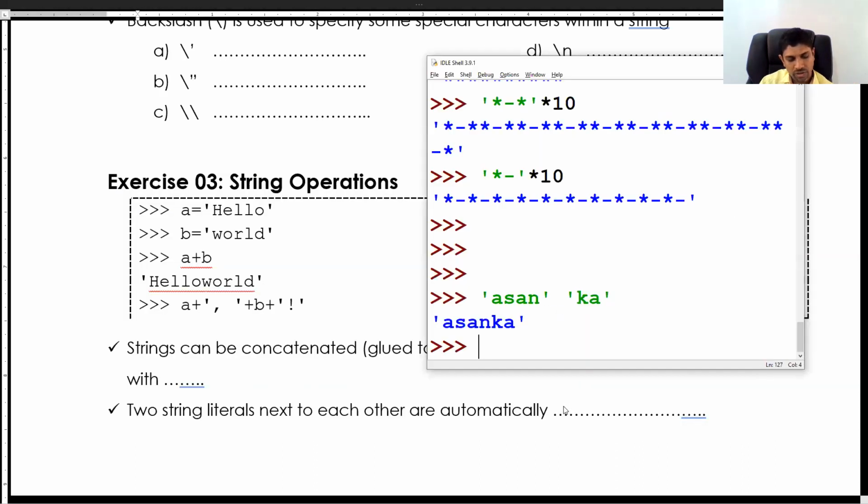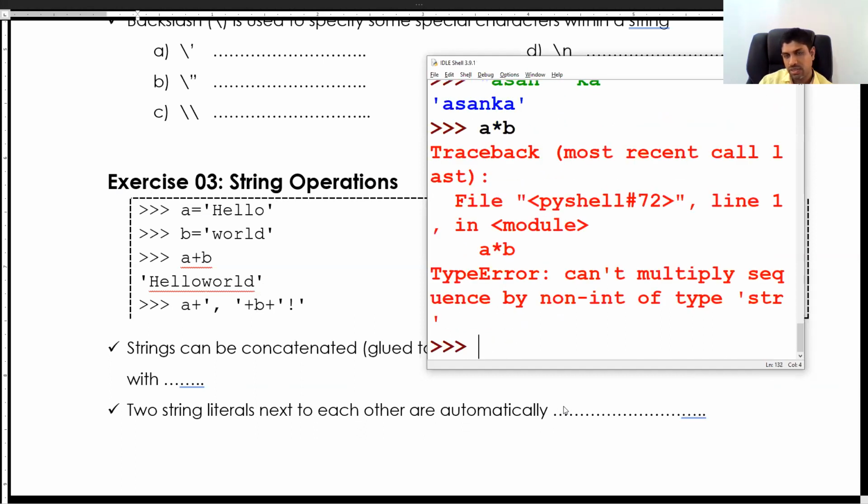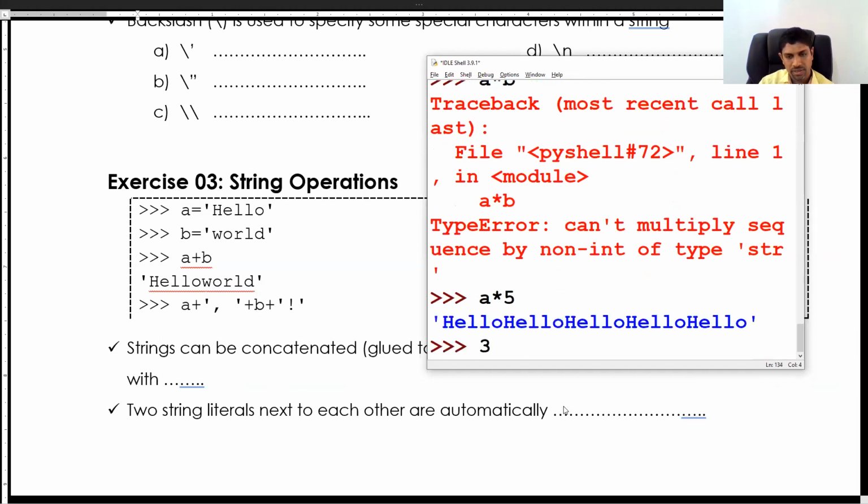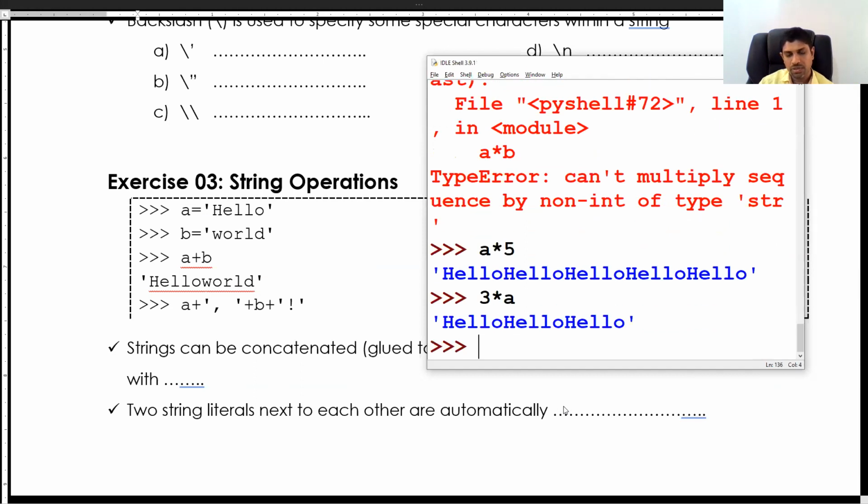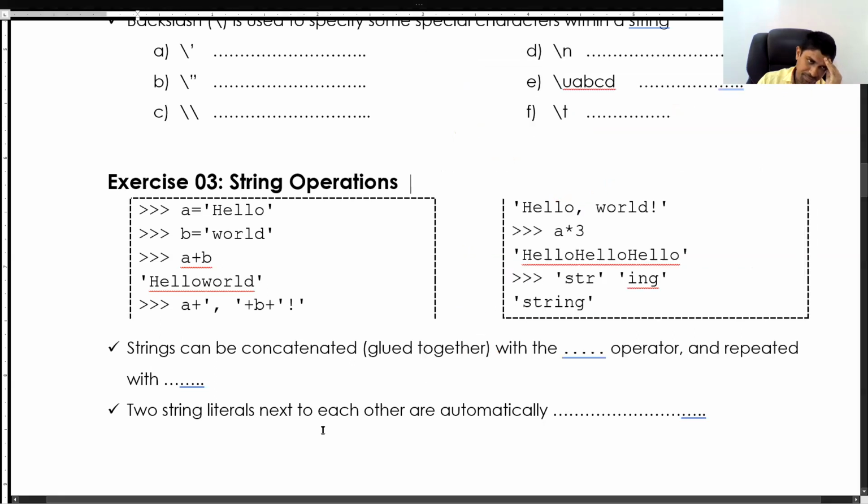That means you cannot multiply, you cannot do a into b or something like that. A into 5 is possible, 5 into a is possible, but both operands cannot be strings when it is multiplication, right?